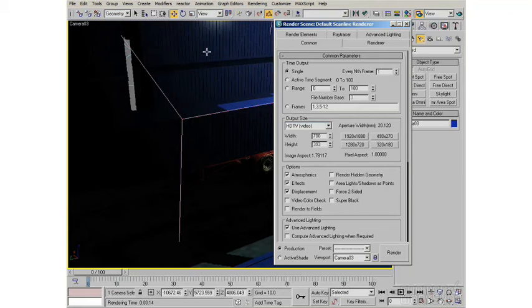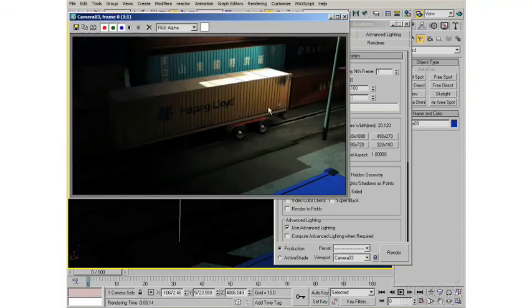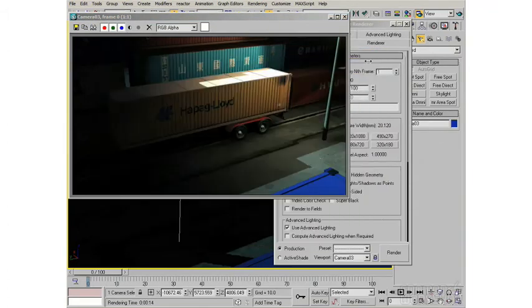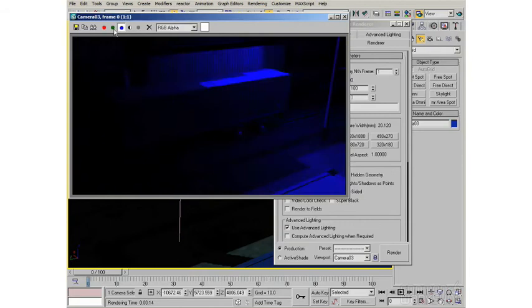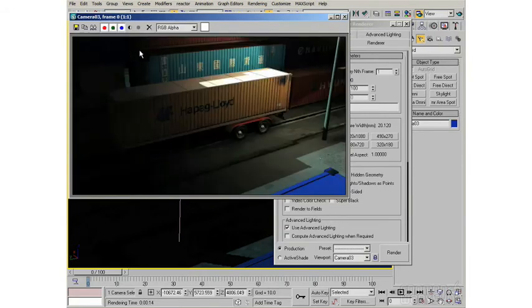Now, when you render a single frame, it's just going to show up in the dialog box in the render view, and you can always get the render view back if you go to the rendering menu and go Show Last Rendering. And then from here you can choose to save it out. You can copy this into the buffer. You can clone it, which is useful if you want to compare two images. You can also display just the red, green, blue channels, or the alpha channel, of which there isn't any in this particular image. You can clear it. And then there's a color picker.